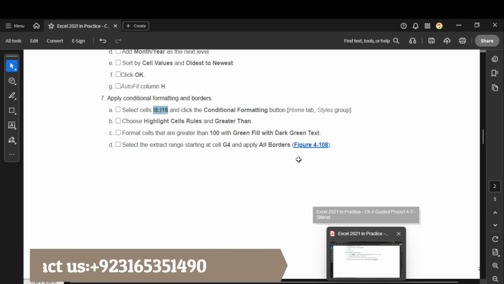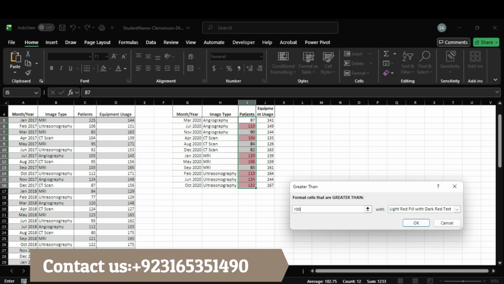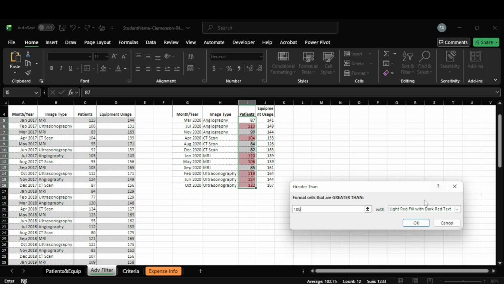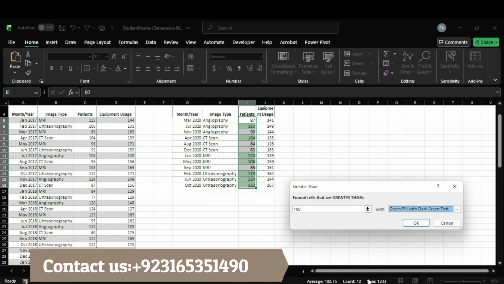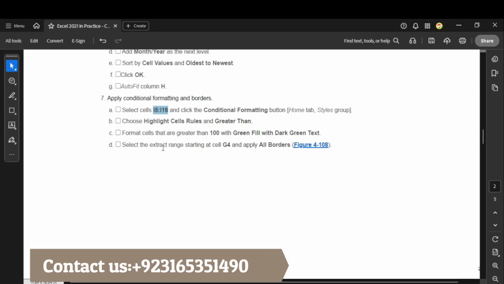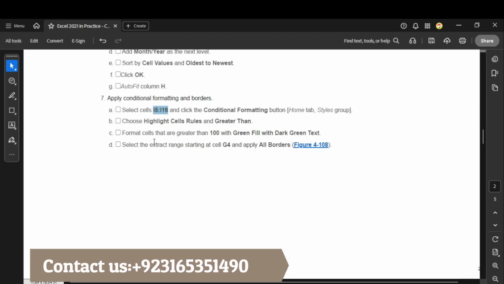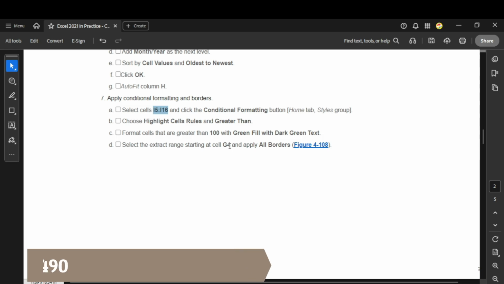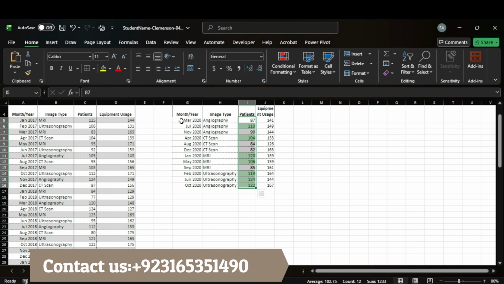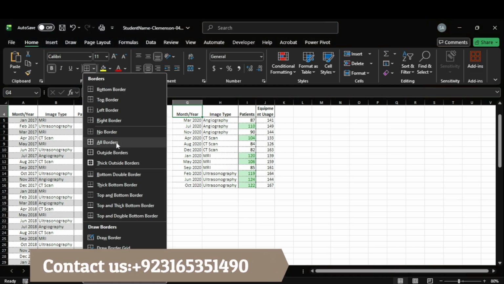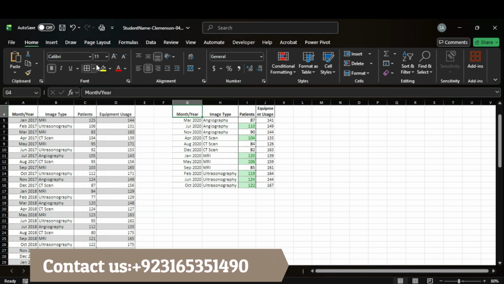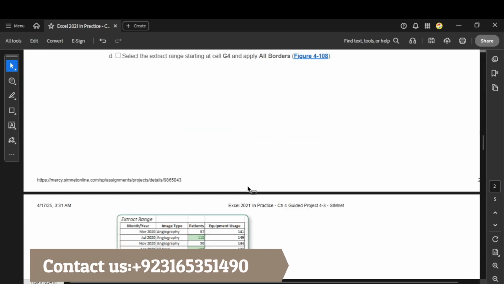Format cells that are greater than 100 with green fill with dark green text. OK. So here we go. Select the extract range G4. Apply all borders. OK.